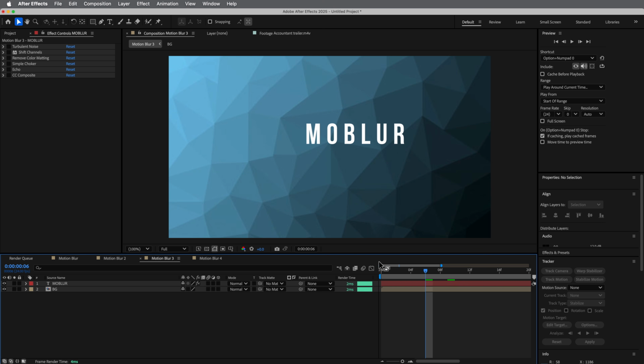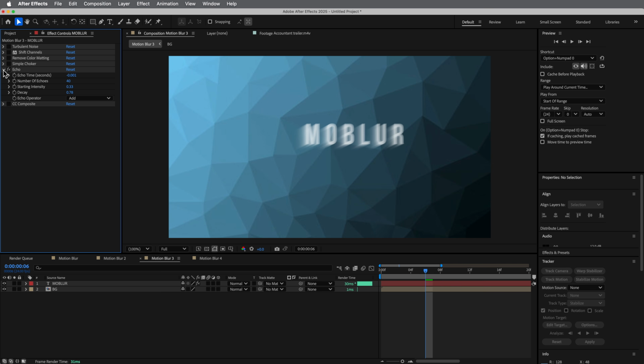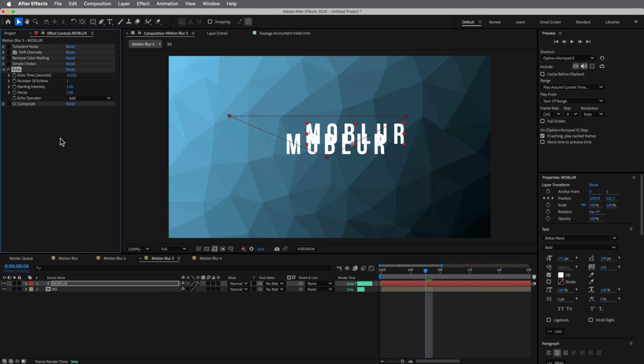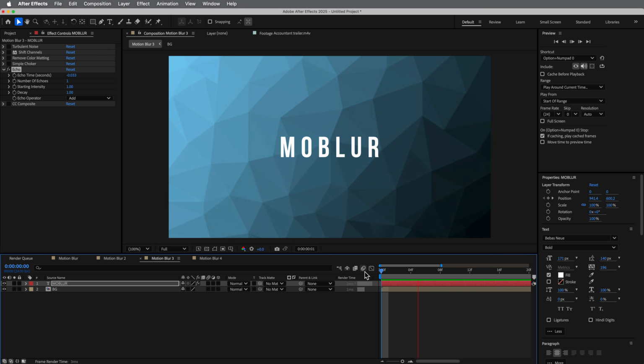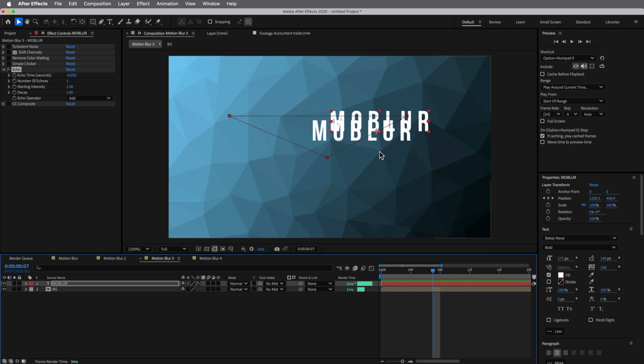The first one has a lot going on, and I've already got it set up. I'm not going to show you all of these things at once. But first, it's using the Echo effect. Let me just reset it. So I've got this Echo effect, and you can see what Echo does is as it moves, it will do that same movement, but back in time. There's an echo. And in these settings, we can say how many seconds we want the echo to happen.